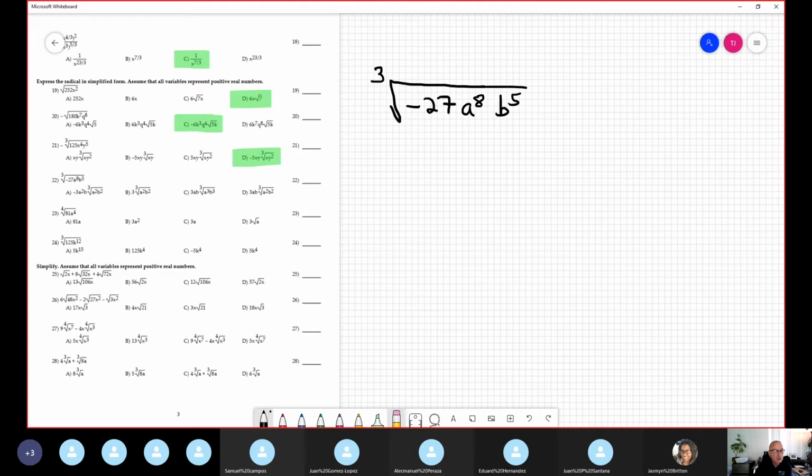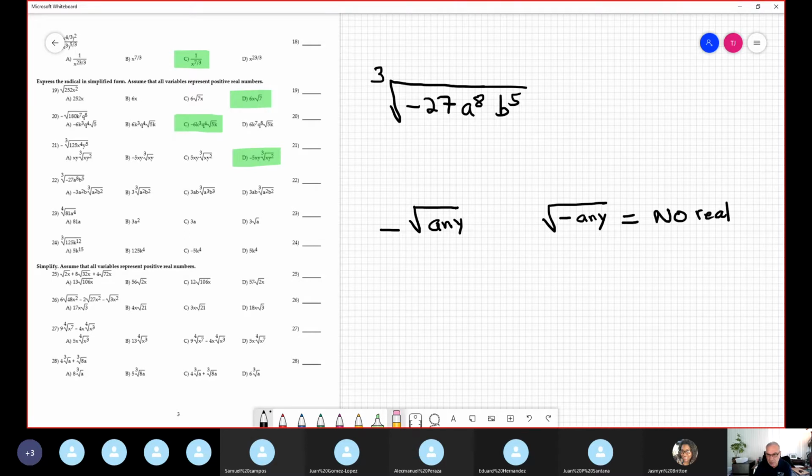Simplify this. Okay, I need to record something. I need to record before this. For example, when you have a negative something, any number, you don't touch this negative. Okay? When you have a negative inside the root, look. Okay, this is no real solution.